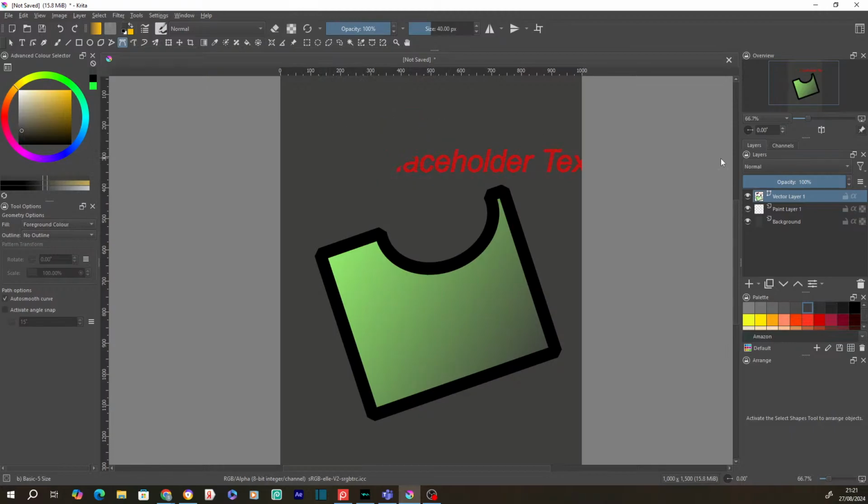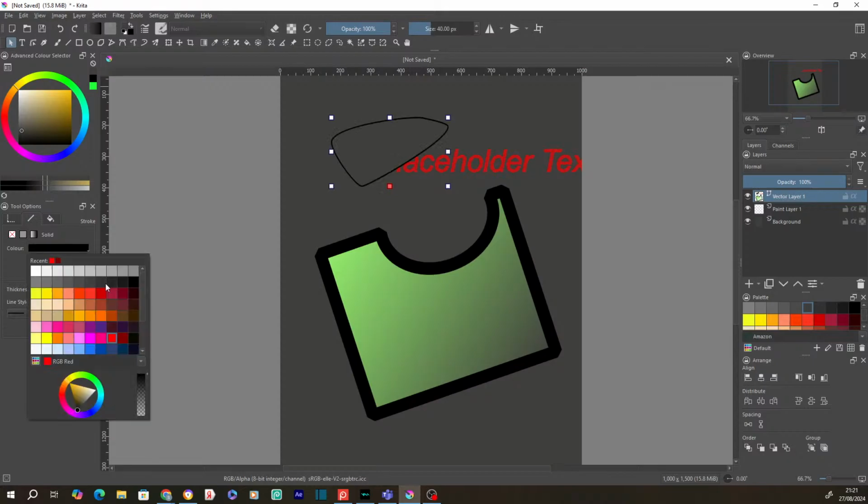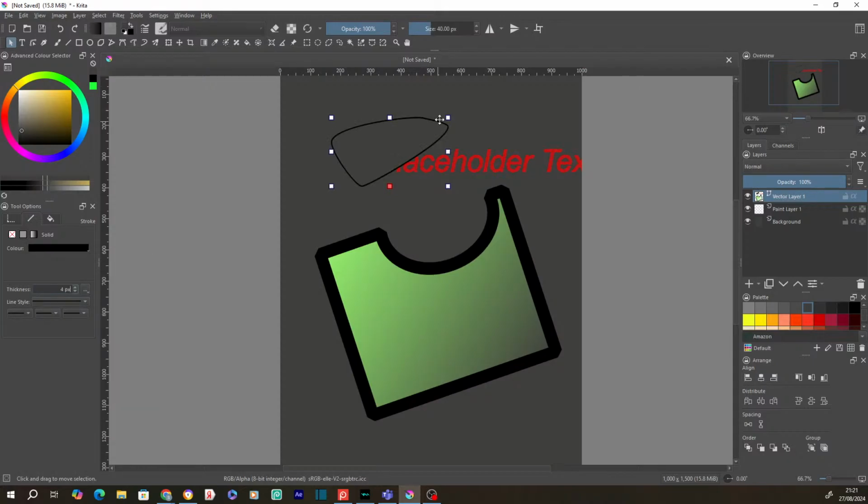What does it do? It looks like it's creating an outline, but I cannot see it. Let me change the color to black, and yeah, I can edit here.